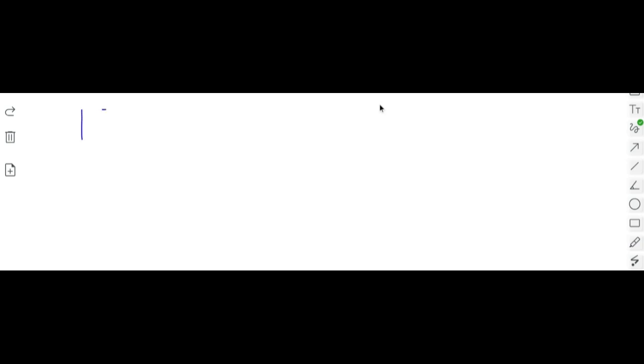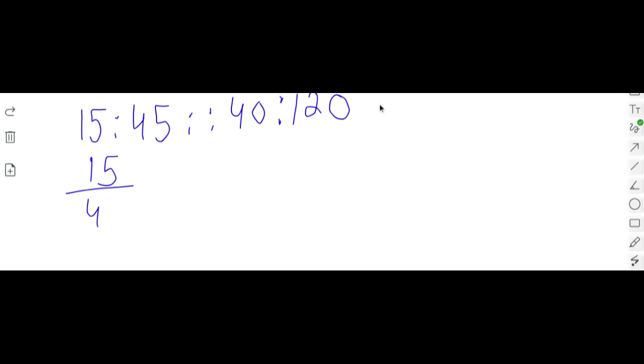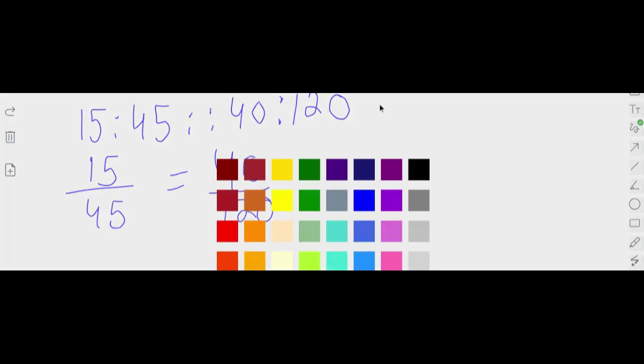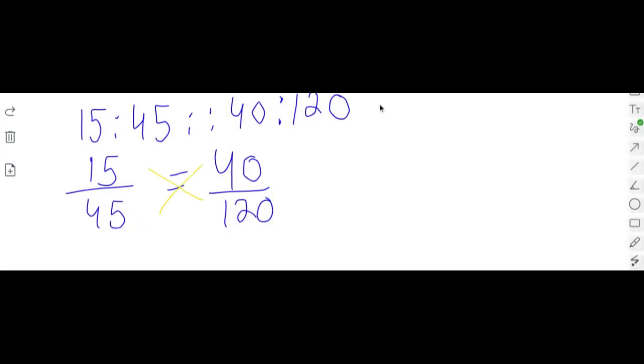Okay, now I will do the proportionality signs between them. I will use the proportionality signs. And each step will help you to solve, okay? Don't skip a single step here. Okay. Cross multiplication. Then 15 is multiplied by 120. Do the double brackets. And then 45 is multiplied by 40. Now do the calculation and give me the answer. Are they proportion or not? Okay? Hurry up.